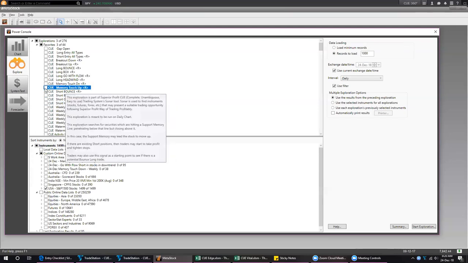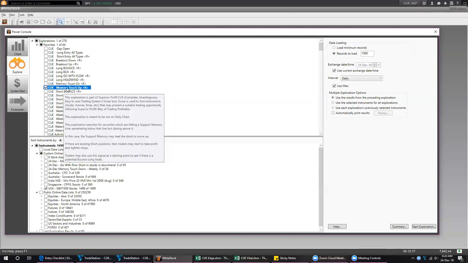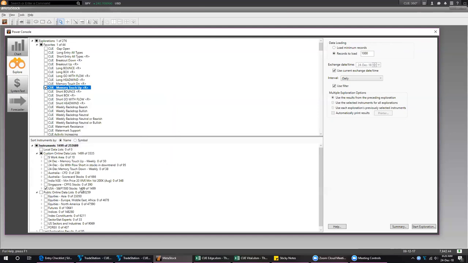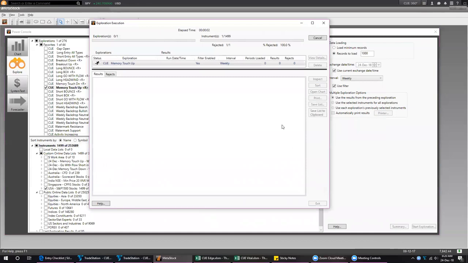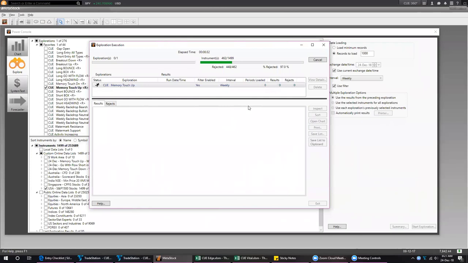We can run the scan to see which stocks, let me clear this, which stocks are touching weekly memory. Let me run it on the S&P 500 stocks, and I will choose the interval as weekly. It is going to go through all the stocks and find out which one of them are hitting long-term support, that is weekly memory trend line support. I don't have any data stored on my computer. It is going to the Thomson Reuters system. MetaStock data provider is Thomson Reuters. So it is going to Thomson Reuters, getting the data and calculating everything on the 1,500 stocks.